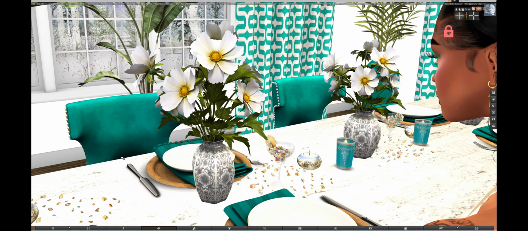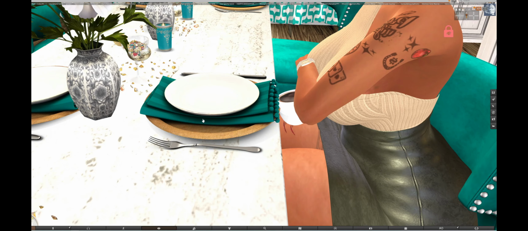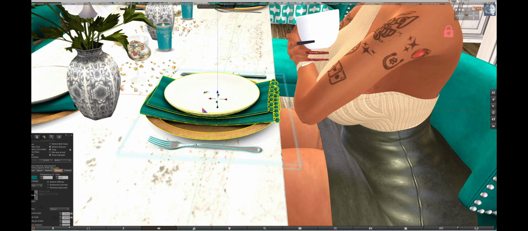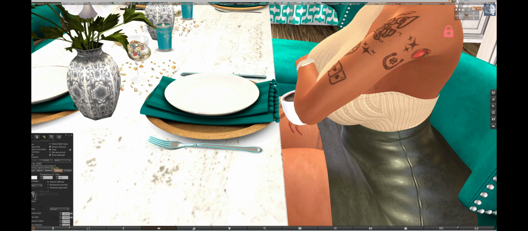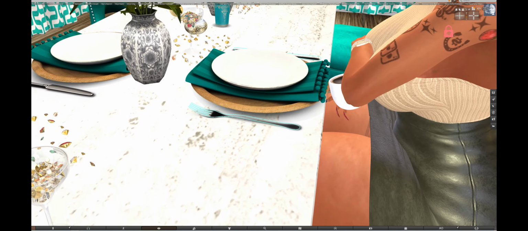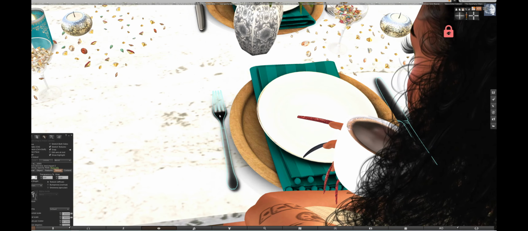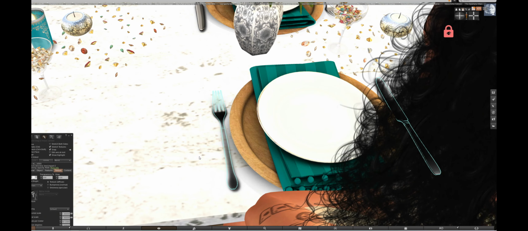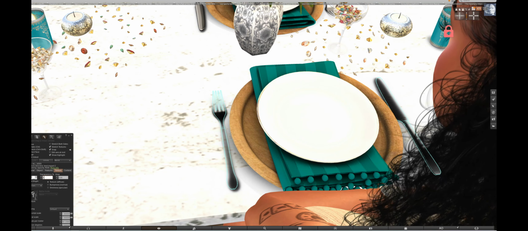And you can do the same thing with place settings. If you see here, you can edit link part, select face, grab just the fork, make it 100% transparent. You can either grab the shadow and do the same thing, or leave the shadow there and just place a fork directly over the shadow so it doesn't show. But you can customize your place settings.